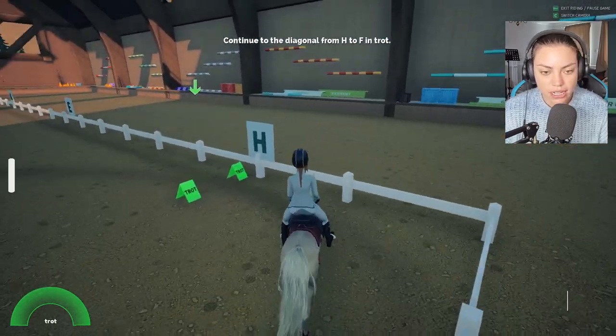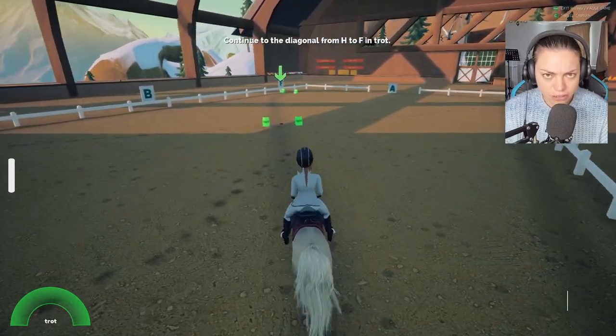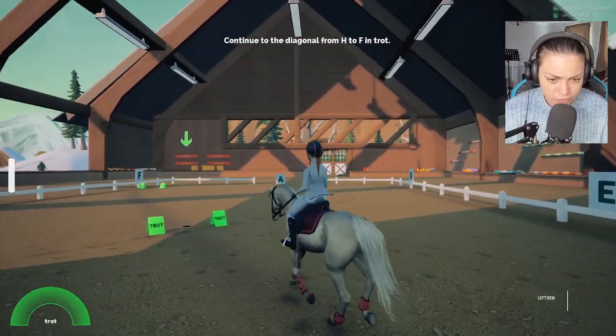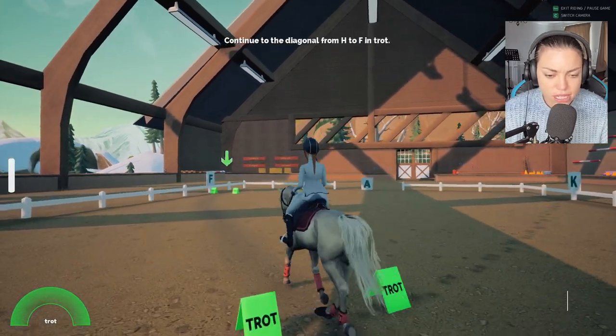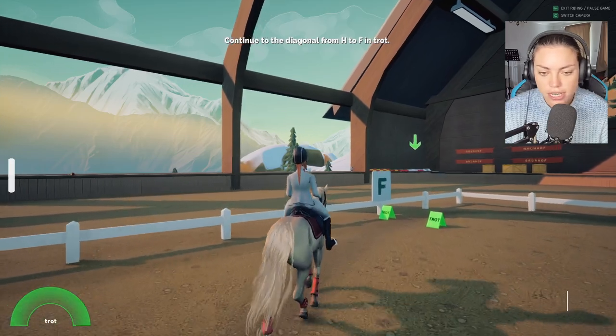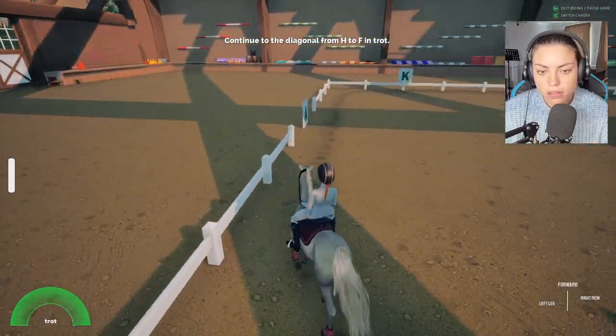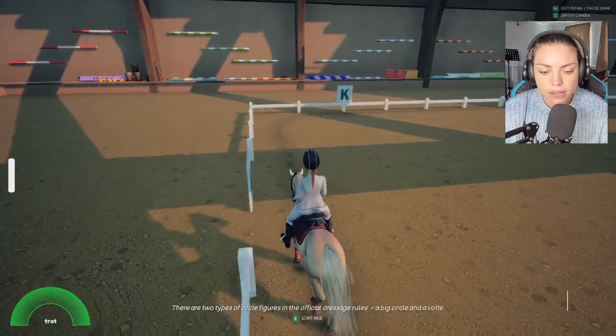Another change of diagonal. So you can change your diagonal. In the UK, I don't know if you do it in other countries, the diagonal is when you sit on the outside leg. She's actually sitting on the inside leg right now. Oh, poop. I forget which way goes which sometimes.